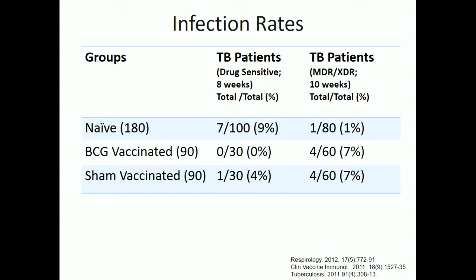This is the bottom line of the results, and yet this is not the results that I was asked to present, because we were talking about does BCG prevent infection, and what this is about is colony-forming units as determining disease. So this is a bacteriology result, and it's not an infection result. And as a result, in using the drug-sensitive TB, we did in fact have 7 infections only, very low rates of infection for us, and none in the BCG vaccinated, but not many in the sham vaccinated as well. So very small numbers and hardly convincing, but nonetheless no TB noted by bacteriology in the BCG vaccinated.